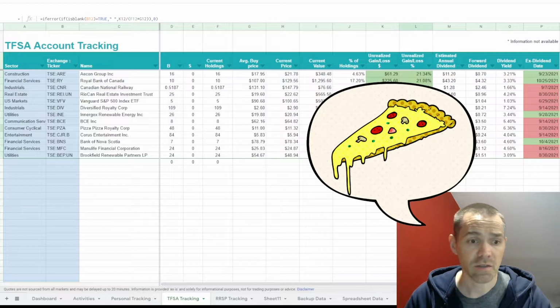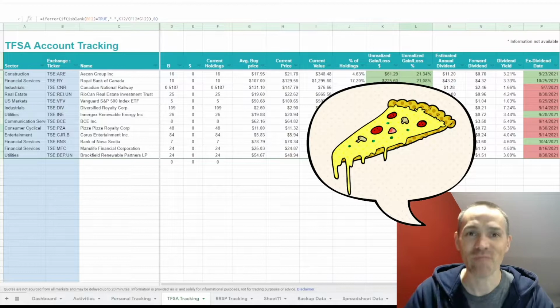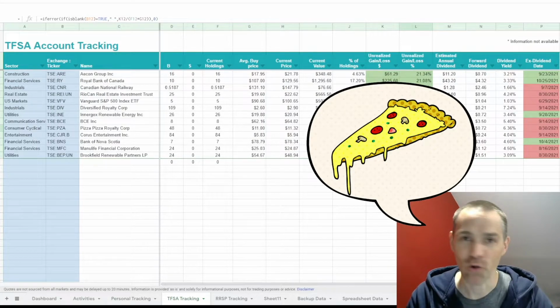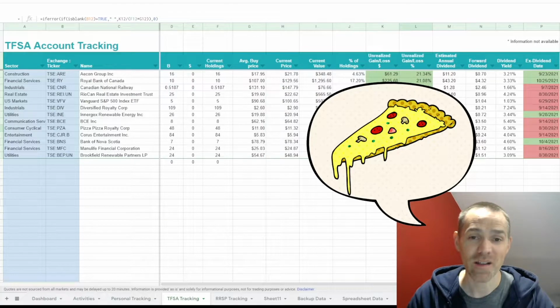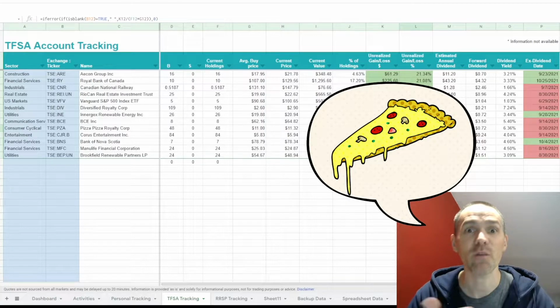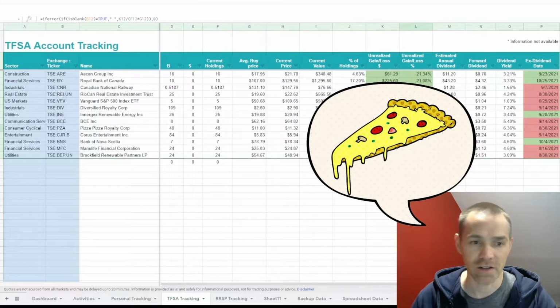That's actually a small micro goal of my investing. I want my dividends from Pizza to afford me to buy a slice of pizza. So forget the snowball effect of buying enough stocks that the dividends will pay for the next stock. I just want a slice of pizza. Those are where my priorities are.